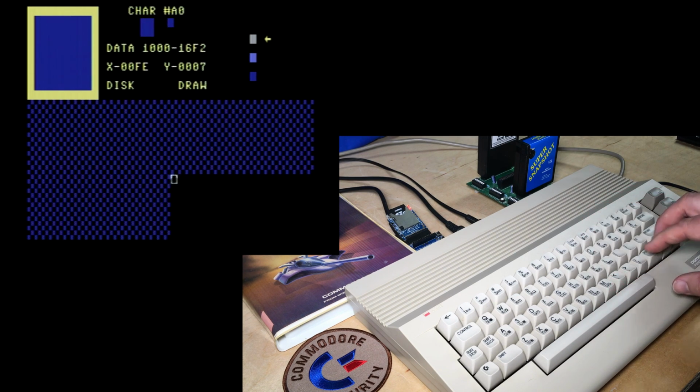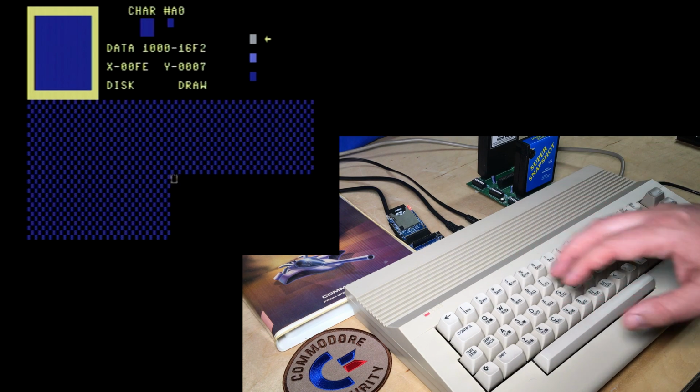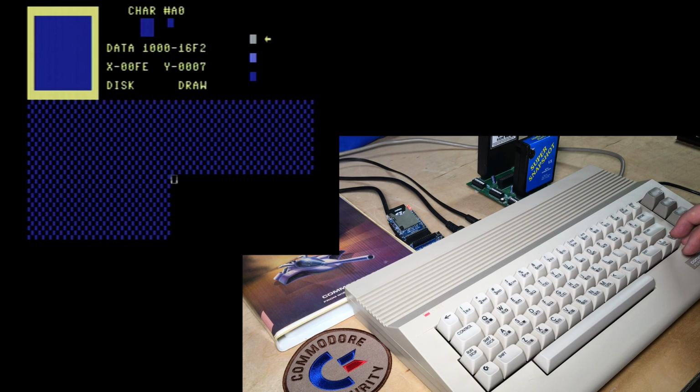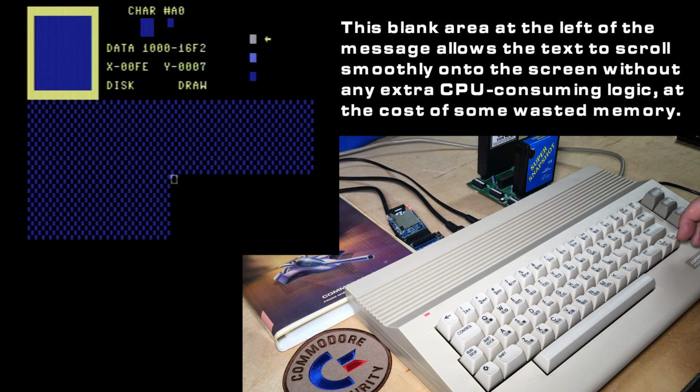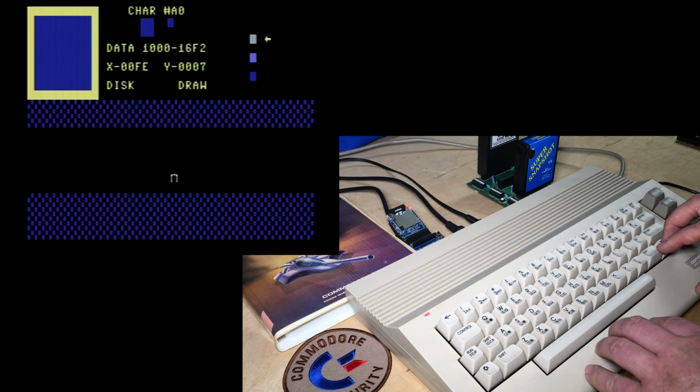There it is. I'm choosing this editor just because I'm kind of nostalgic about it. It's really old school. You're welcome to use a different tool if you ever want to draw a map on the 64. Okay, and I want to leave 40 blank characters at the left edge of the screen. And there we are. And now I'm going to get drawing.